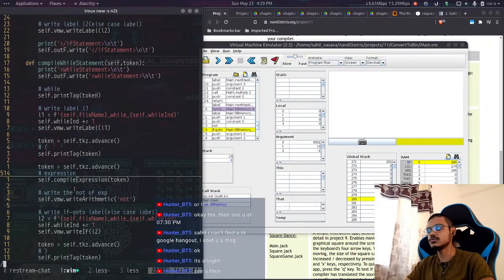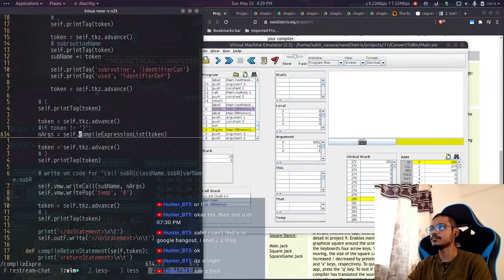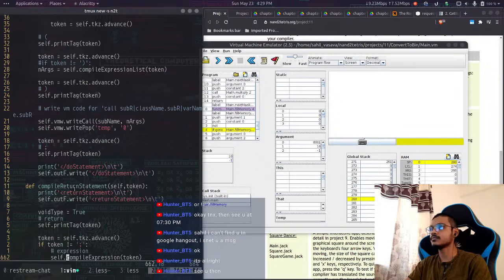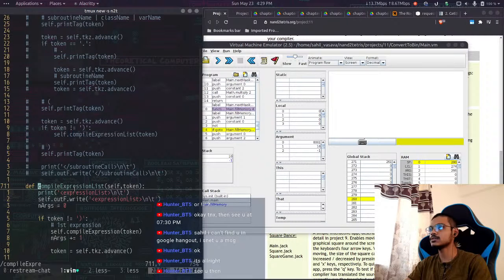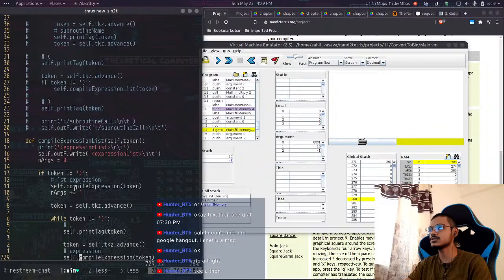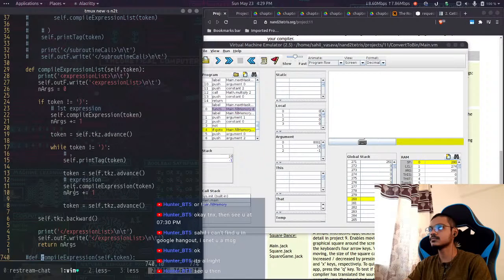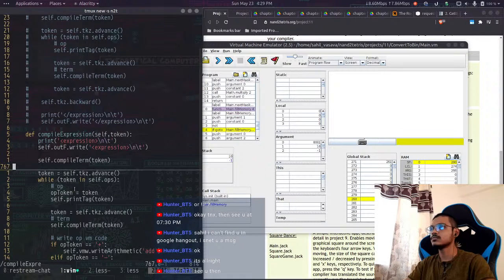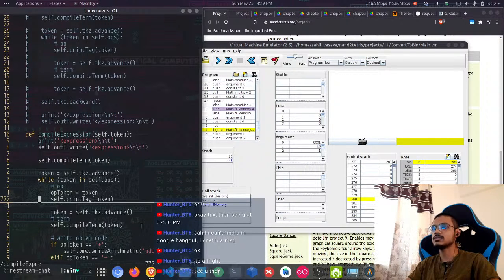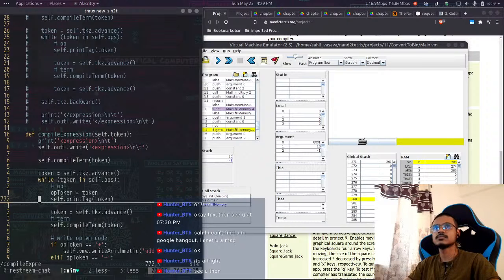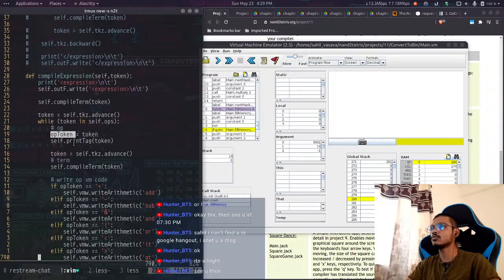Now let's go into the compile expression method. Where is it? Compile expression. So what happens is we pass the token. The first token will be length, and token advance, it will be an opcode.